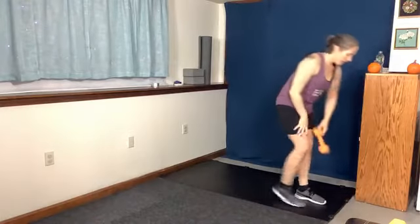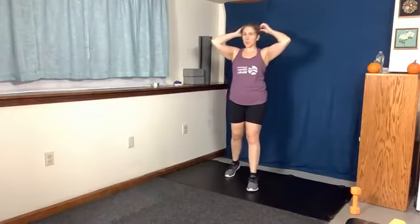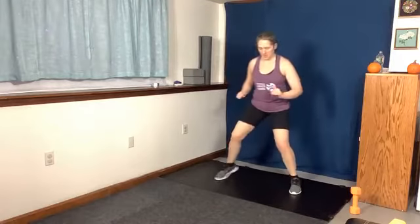And down, all right, cardio. So I'm going to do the lower intensity version this time the whole way through. Feel free to join me if you want, don't have to. So I'm going to be in a little squat and I'm just going to walk out side to side. All right, come here. And then every so often, maybe you switch those legs. Also add in that tap down too. All depends on what we're going for today.